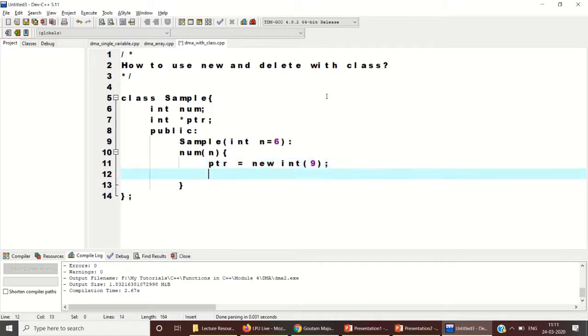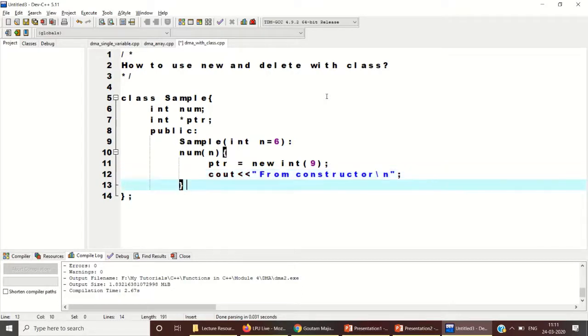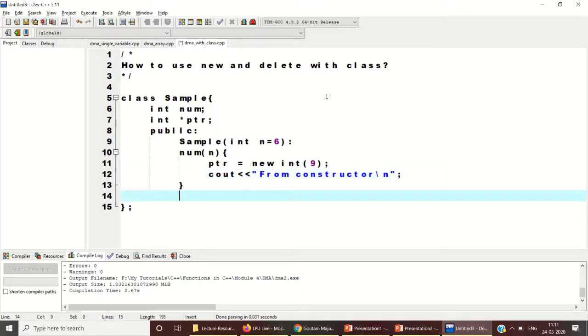Okay, so let's print a message here from the constructor, and simply we're going to print their values. A very simple method. You're going to write void print.